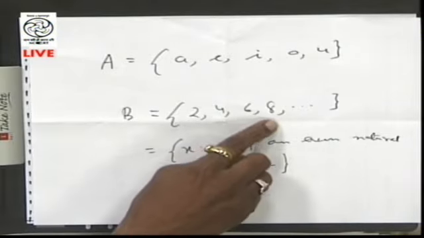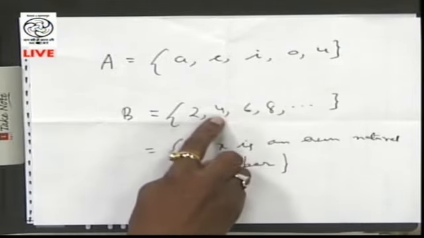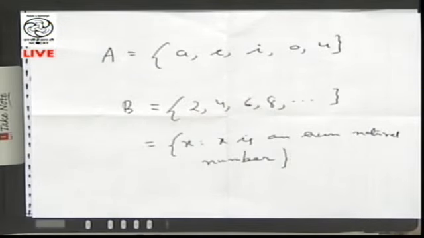Here you will see that the numbers are distinct. 2 is different from 4, is different from 6, and so on. So we have got an infinite number of distinct elements in this set, whereas the singleton set {1}, in which you can take 1 infinite number of times, is not an infinite set. It's just a finite set, which we call a singleton set, containing only 1 element.